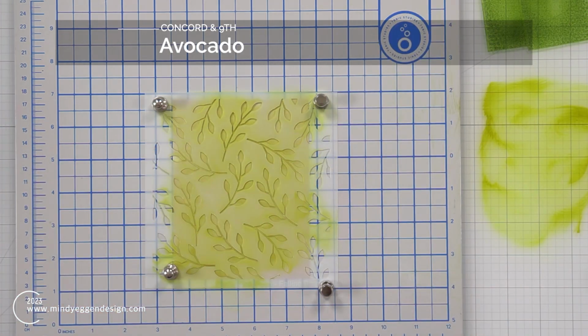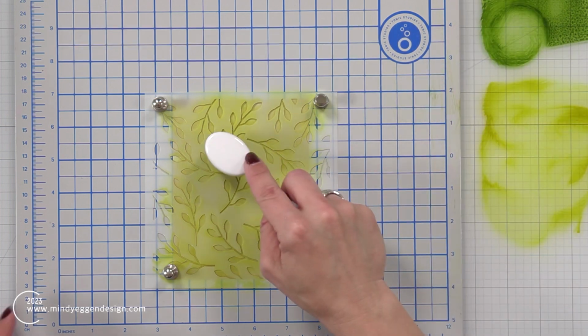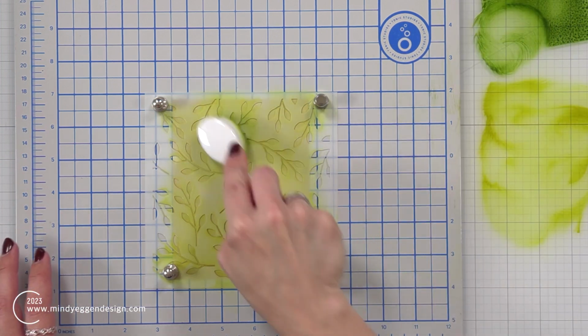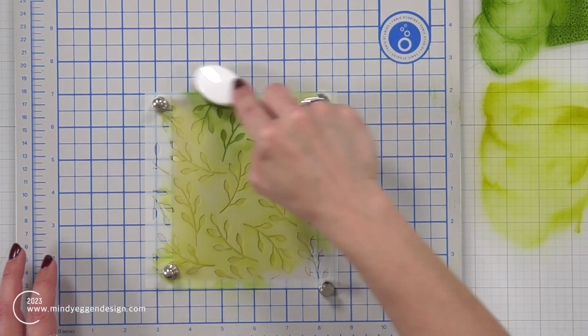So now I want to add a little bit of shadow to this. And this one, I squished down some avocado ink, so it's a darker color. And I'm going to come in once again with the brush right over the top, and I'm going to blend it, but not all the way to the end. I want to leave some of that lemongrass ink showing.